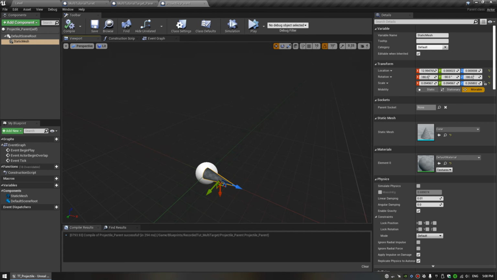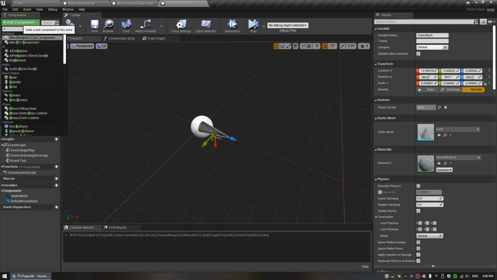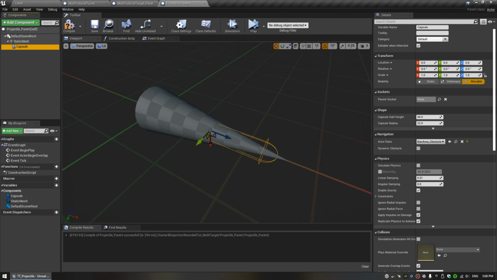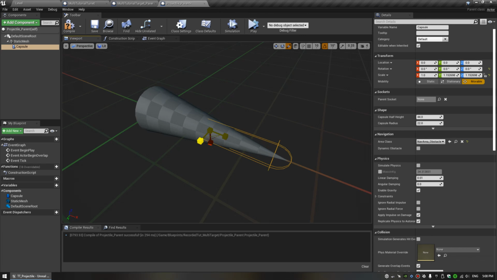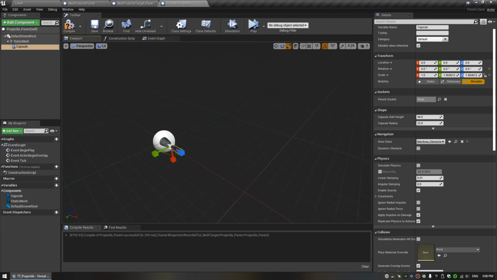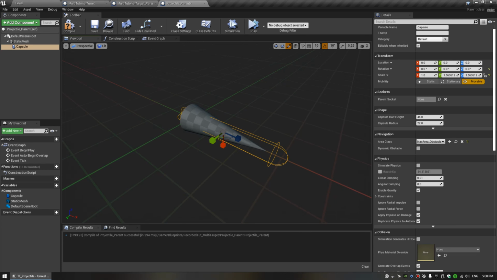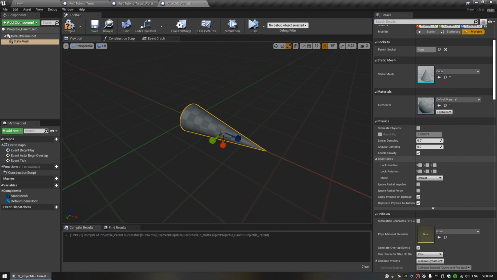What we can do is, with collision, we can add something like a capsule collision to it, and have the collision work off of that if you wanted. I'm going to turn down my camera speed. But for the sake of this, I'll use the static mesh itself.